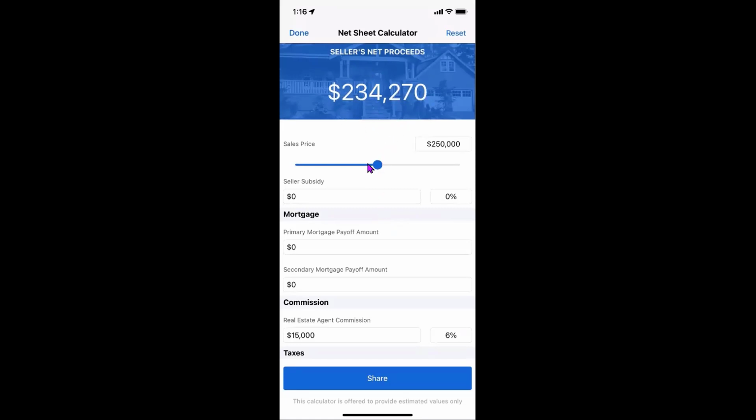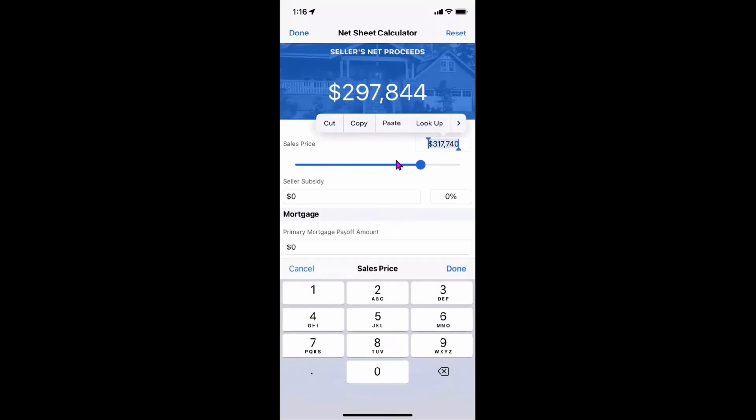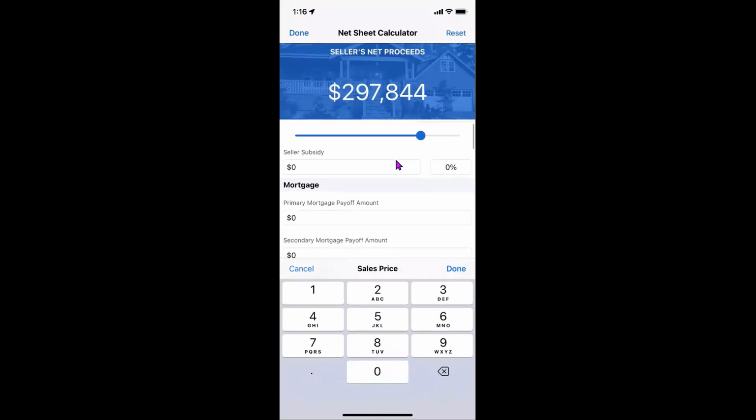So I'm going to tap on the net sheet calculator, and from here, we do have a sales price. So we can take our thumb, we can drag this out, right? Sales price. Let's update this. Okay, 650,000. We have seller subsidies that we can add in, or we can create a percentage.